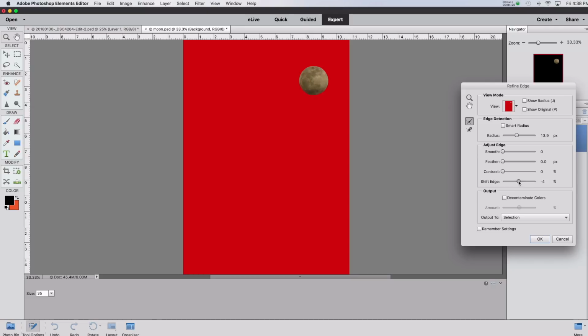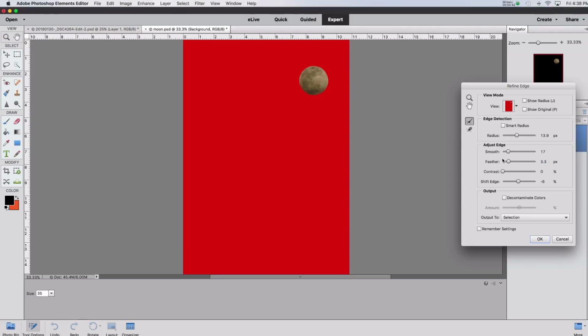So I'm going to shift the edge in, not very much. Maybe I'll take this to -7 or something like that, -6. And then I am going to feather the edge by, let's go with 3 pixels. And then I'll also add a little bit of smoothing.